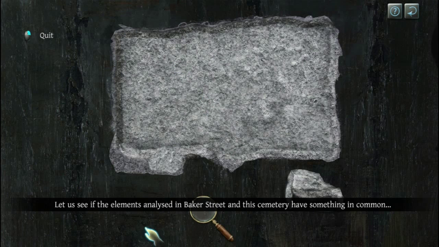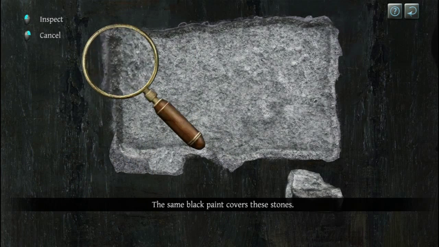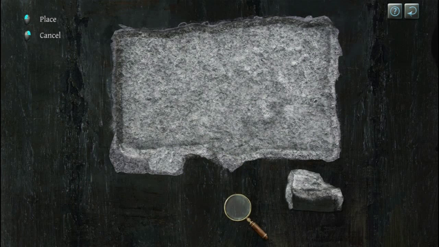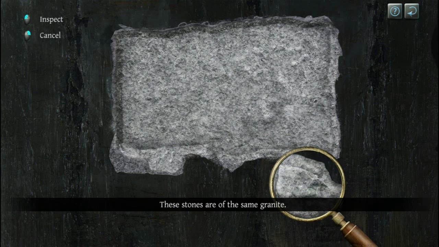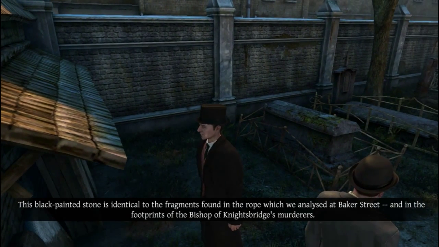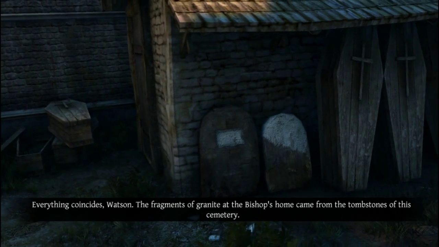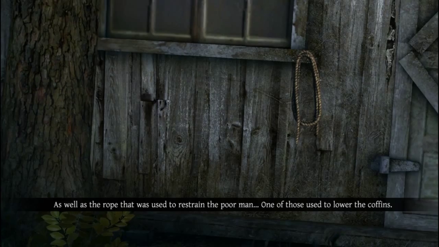Let us see if the elements analyzed in Baker Street and this... Yes. Black paint. Thank you, Holmes. Granite. The same black paint covers these stones. So can we go now? Is there anything else I need to do? The same black granite. Black paint. These stones are of the same granite. This black painted stone is identical to the fragments found in the rope which we analyzed at Baker Street and in the footprints of the Bishop of Knightsbridge's murderers. Everything coincides, Watson. The fragments of granite at the bishop's home came from the tombstones of this cemetery, as well as the rope that was used to restrain the poor man. One of those used to lower the coffins.